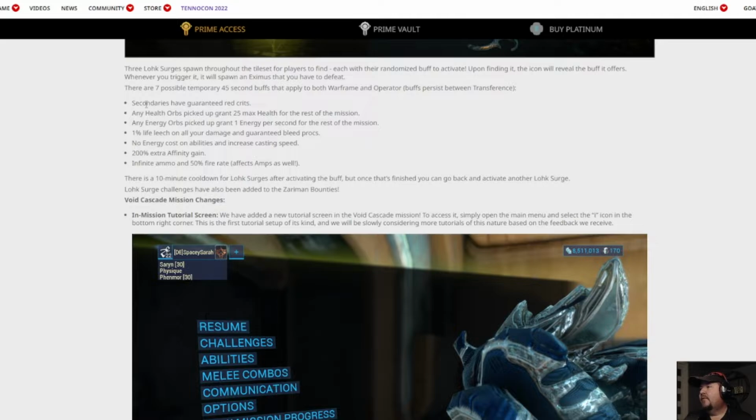There's 7 different ones. Secondaries have guaranteed red crits. Any health orb picked up grants 25% max health for the rest of the mission. All energy orbs picked up grant 1 energy per second for the rest of the mission. 1% life leech on all your damage guaranteed. Bleed procs, no energy cost on abilities and increased casting speed. 200% extra affinity gain, that's a nice one. Infinite ammo and 50% fire rate affects amps as well. That's actually pretty cool, especially considering you're probably going to be dealing with Thrax.